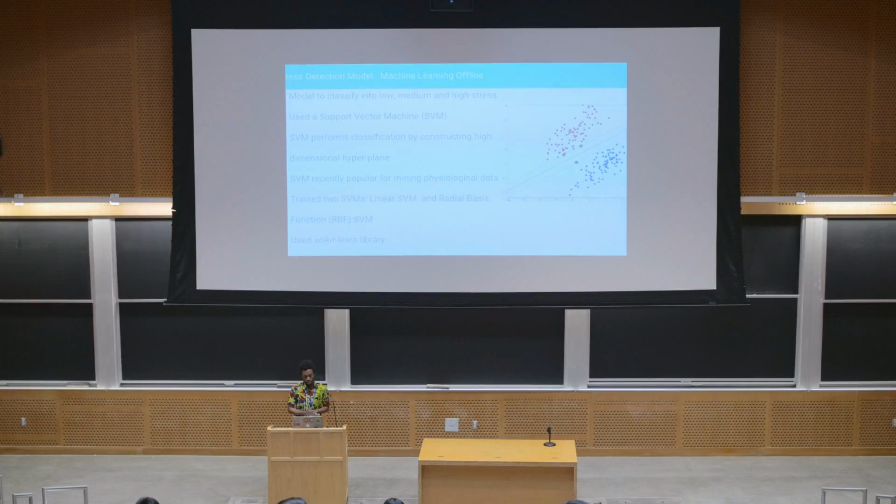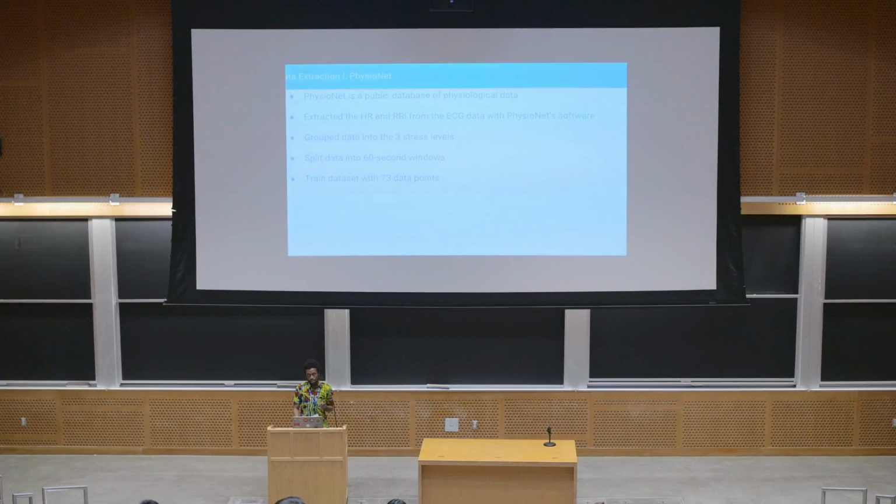So, the stress detection model. My goal was to develop a model to classify into low, medium, and high stress. To do that, I used a support vector machine, which performs classification by constructing a high-dimensional hyperplane. One reason why I used SVM was because a lot of literature has mentioned that it's been popular for mining physiological data. And so I trained two SVMs, a linear SVM and then a radial basis SVM. And I used the scikit-learn library for my machine learning.